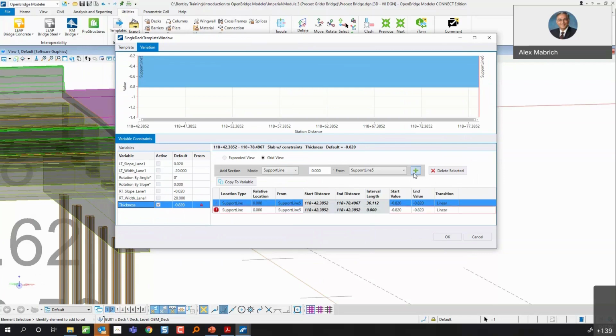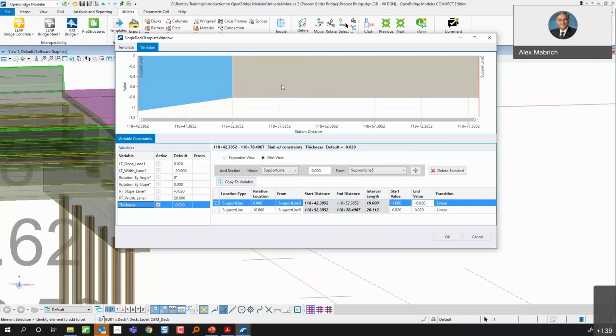And then for the next part of the support line, maybe for one station 142 to another distance, you could just say 10 feet, for example. So here it will be 13 inches, so it will be 1.08. That thickness is going to be minus 1.08 all the way through. See how it's changing?